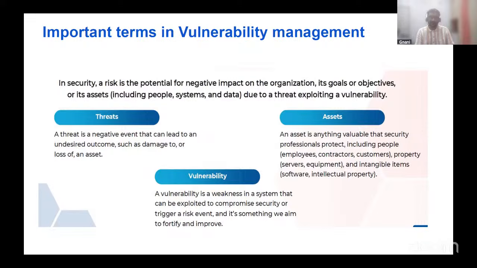Why is this weakness so important? Because if I have a weakness, I'll try to penetrate and utilize it. As a hacker or an unauthorized person, if somebody wants to access your asset, we will always look for a weakness.